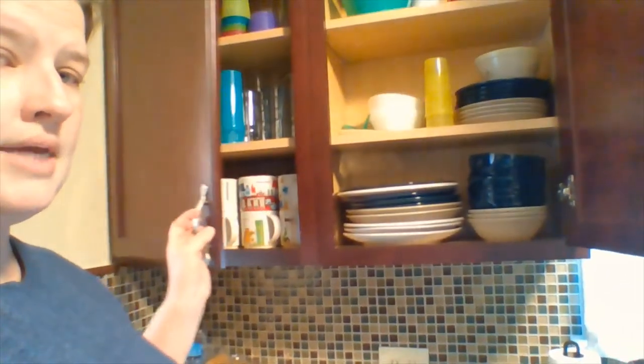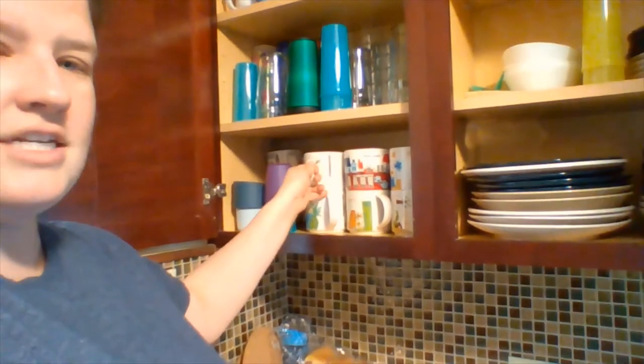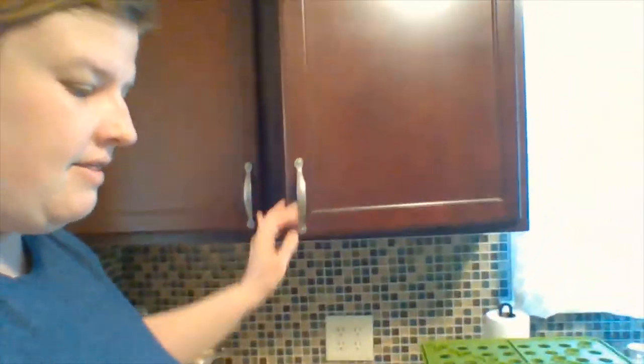And then I have my sink. And up here is just my bowls and plates and all my cups and mugs. Something fun about me is that I collect Starbucks mugs. This one is actually from Epcot. So everywhere I go, I just buy a different mug so I can always remember where I've been. So that's kind of a fun fact about me. Then I have my dishwasher. And in here is all of my silverware and mixing things. Over by the stove is where I keep my spatulas and my tongs and my wax paper. And then I also have foil and cutting boards over there as well. So that is my kitchen.